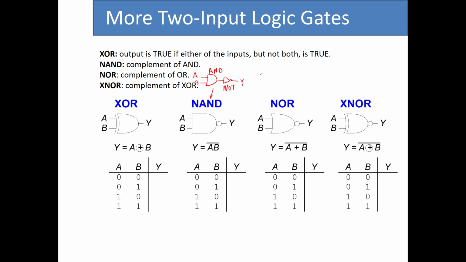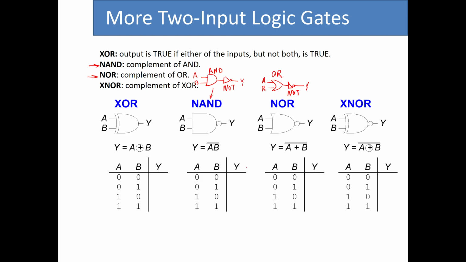The same is true for the NOR gate too. A NOR gate is the combination of an OR gate and a NOT gate. So this is an OR gate and this is a NOT gate. Based on those, their definition is mentioned here. A NAND gate has an output that is the complement of an AND gate. So anytime the output of the AND gate is 0, the output of the NAND gate is going to be 1, and anytime the output of the AND gate is 1, the output of the NAND gate is 0.